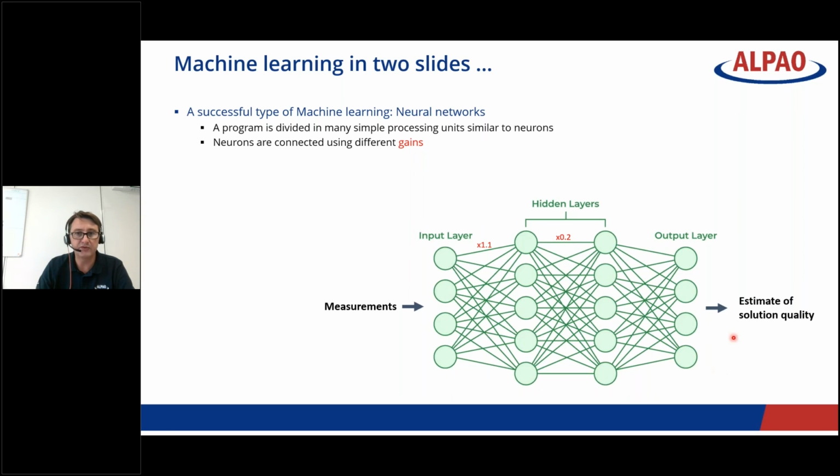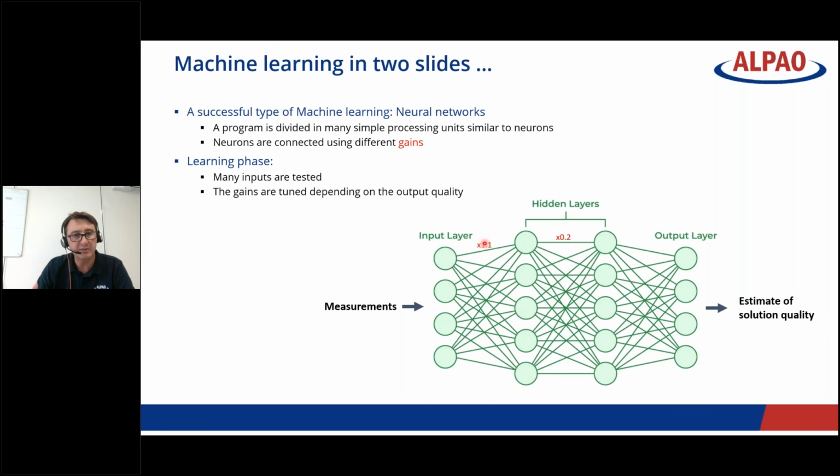And the key is that you have to estimate the quality of the solution. So you have the learning or training phase that is very important. The idea is that you take many inputs, you see what is output, you estimate the quality of this output for your problem, and then you will tune the gain. There are many algorithms to do this, but the basic idea is that if one of the gains, so one of the links between neurons, contributed in a positive manner to a good solution, you will increase the gain a bit. And if one link contributed to a poor solution, you will reduce the gain.